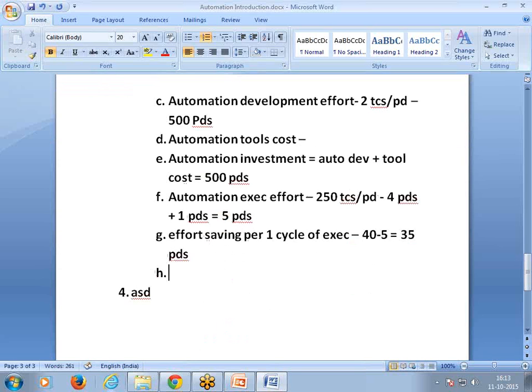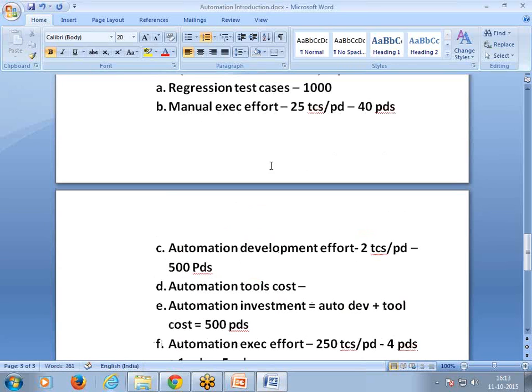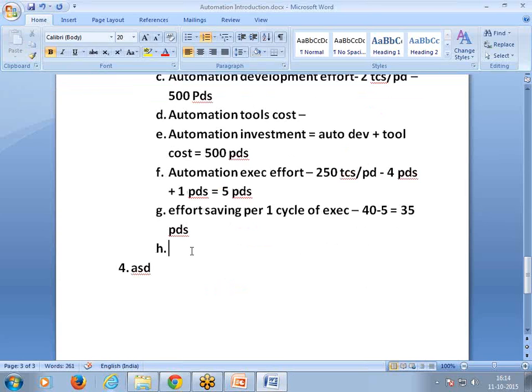Now, how will ROI be calculated? Before that, suppose we should have some plan, right? In our test plan, it will be defined very clearly: this project will be completed in 1 year, 2 years or 3 years. During this period, every 2 weeks, weekly or monthly, we may have to execute regression testing. Understand? So how many times will this regression testing be executed in the testing project? That should already be defined in the test plan very clearly. Based on that, how many times do we have to run?